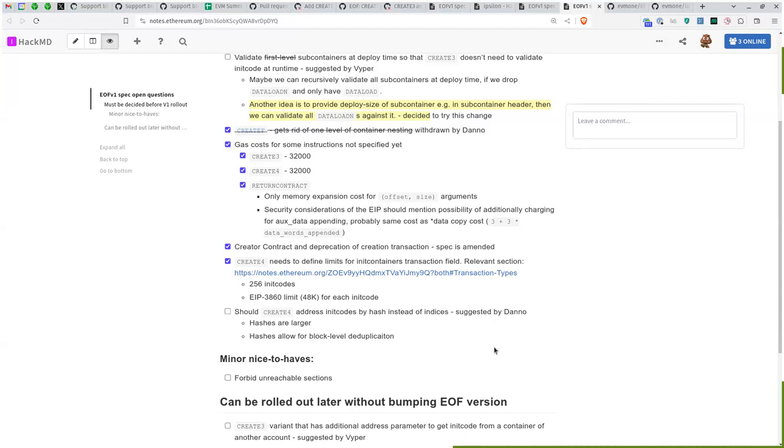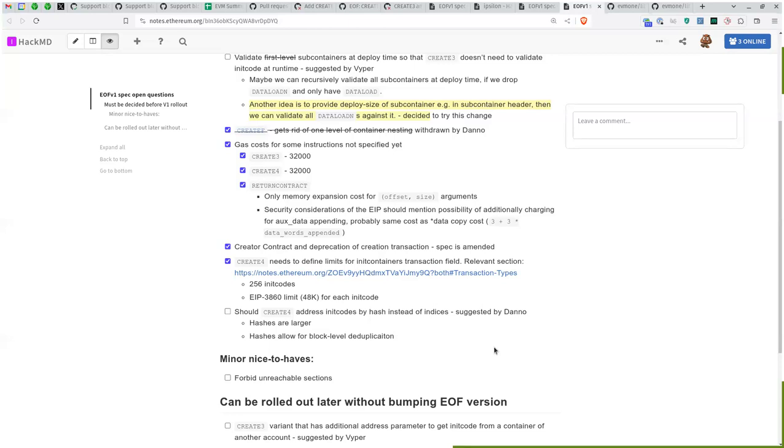My proposal is that instead of indexes, we use hashes, and we refer to the contracts by their hash. There's a bit of a cost overhead when you bring in the transaction. You're going to have to hash it, but if it's SSZ encoded, it's probably going to be hashed anyway. Now, one concern is this might be larger code. There might be a push 32 before the create 4, but if you're embedding the hash of a contract for size, then you should be using create 3 and embedding it in the EOF container.